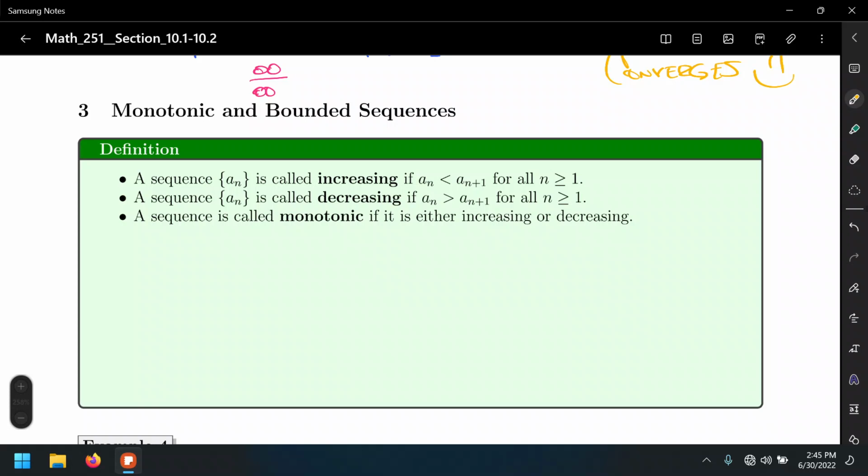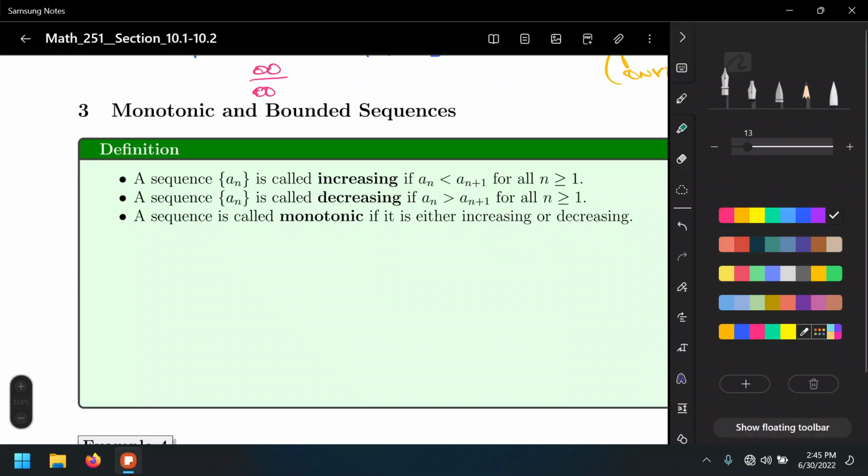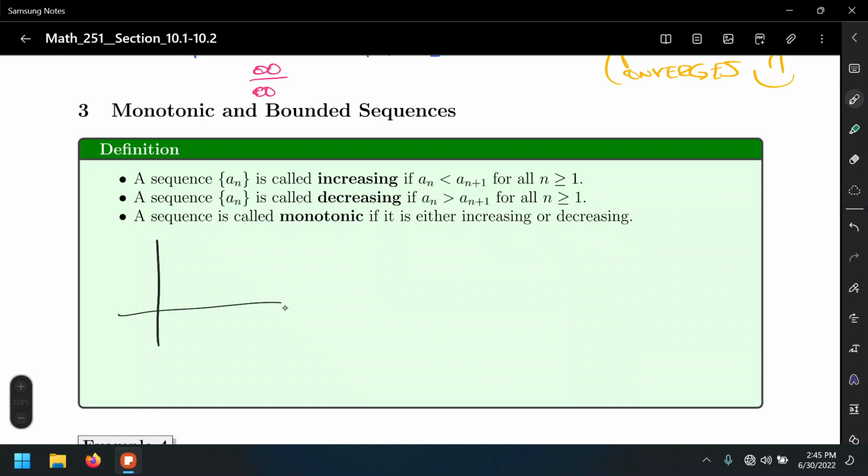And these come directly from, or get connected with, the fact that the related functions are either increasing or decreasing. Let's write, well, the graph of an increasing function looks like this. But in this case, we're not looking at a function of real numbers. We're looking instead at a function of a sequence of numbers. So, for example, this is how the graph of a sequence looks.